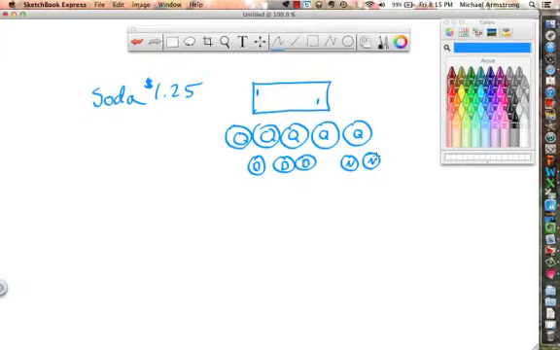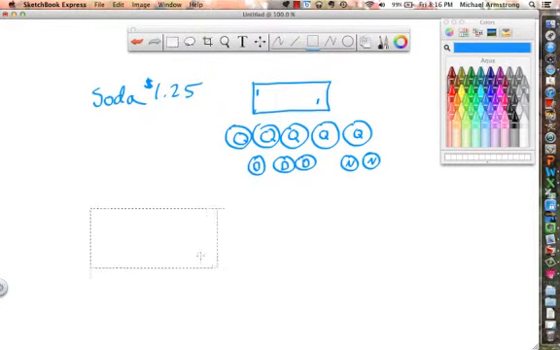Okay, now your instruction is to make a table to find all the different ways that you could feed your money into the machine. The machine takes dollars, quarters, dimes, and nickels. So you can put any of those in the machine. You've got $1.25. Now there's some real obvious ways, and there's some maybe not so obvious ways, but if you're making a table, it's important to be very orderly. You've got to do things in order.